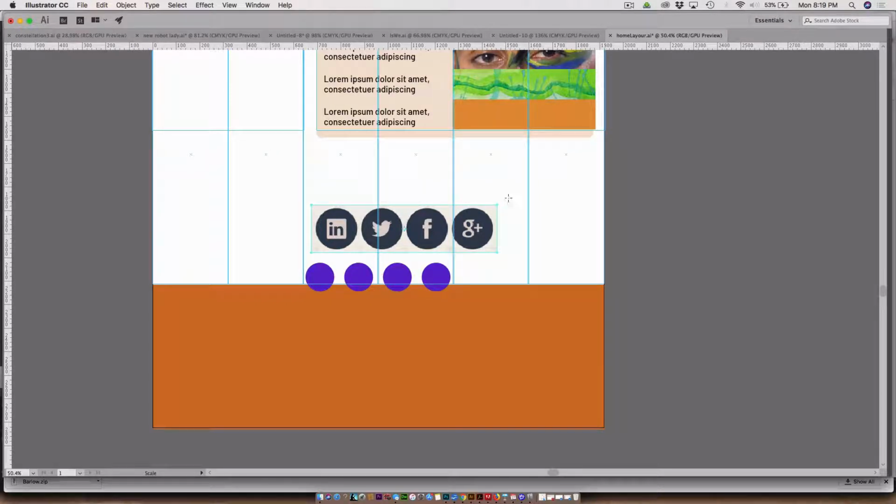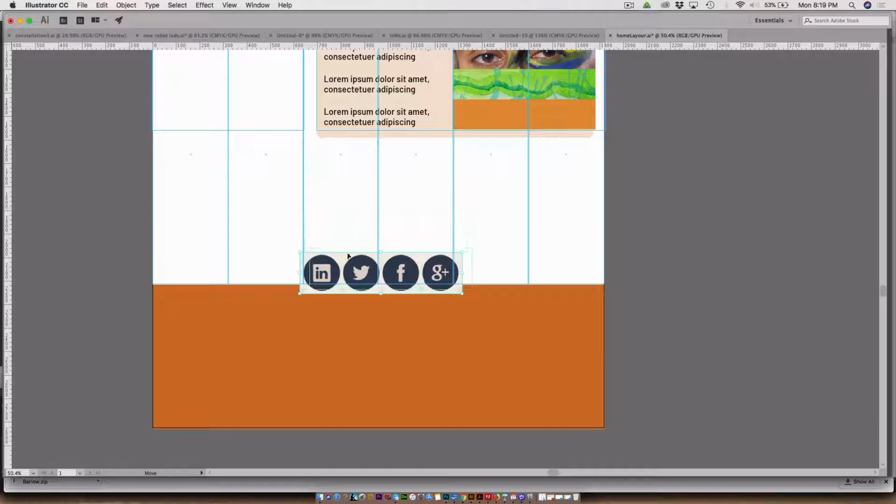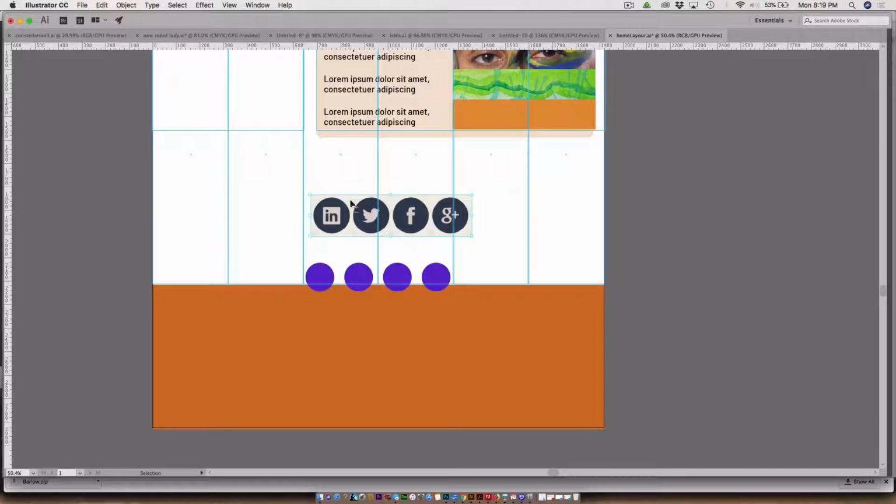S for scale, click and drag. Why am I not just going to stick this all into one thing? Why didn't I just go into Photoshop and cut each one of these out and place them? Because I think it might be, in the long run, for me anyway, faster to do it this way. But this is your call.